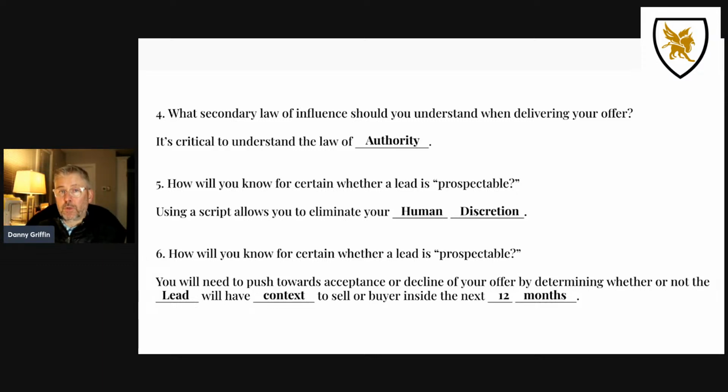So now we've got the script, and the script is designed to start with the law of reciprocity, using the law of authority, and make a huge give that gets accepted. And then we have this moment where we transition into the next phase, where we do indeed try to take some information. But because we set it up by giving, there's a sense in that human to give back. That's how the law of reciprocity works. And that's why I'm saying you can use it in a benevolent way, because you've given a gift. The power of gift giving is most likely going to allow you to get a gift in return.